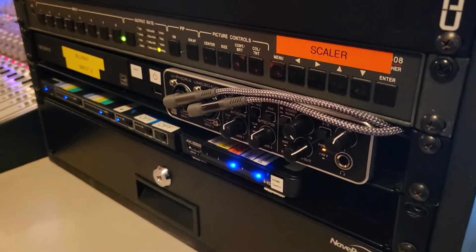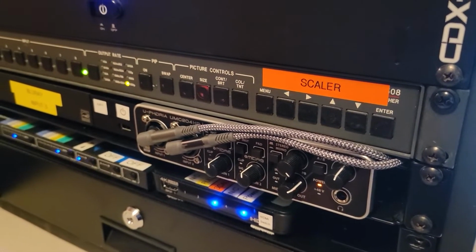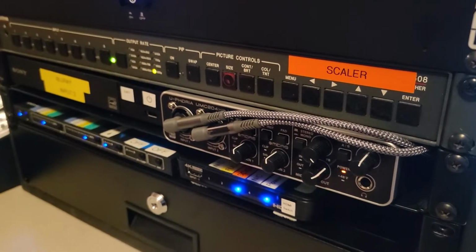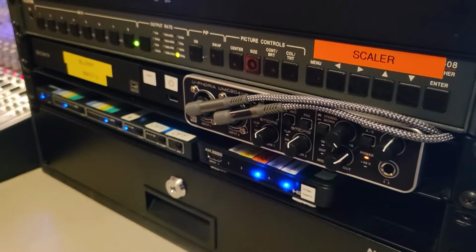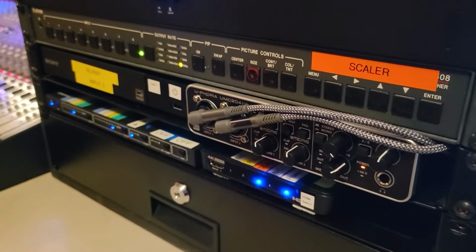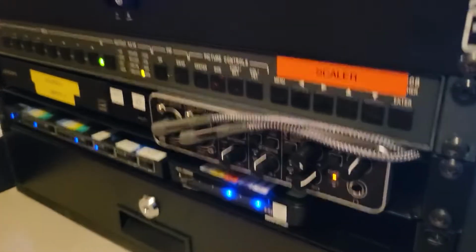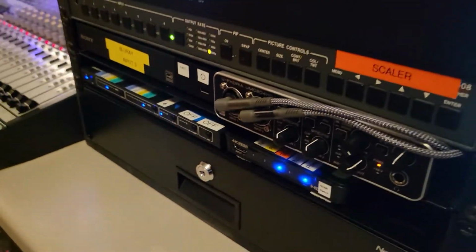However, in most of those lectures, we run it through the scaler here. And the problem with that is if we tried sending the program feed to our streaming rig, we would get that scaled image on our streaming setup. And there's no reason for it to be scaled. So the easy way to do that is to send it the preview feed instead of the program feed.